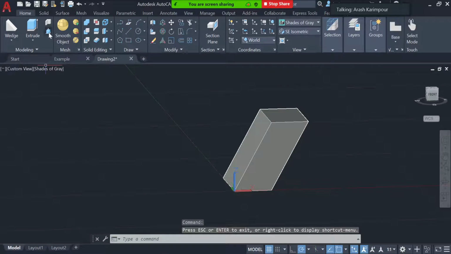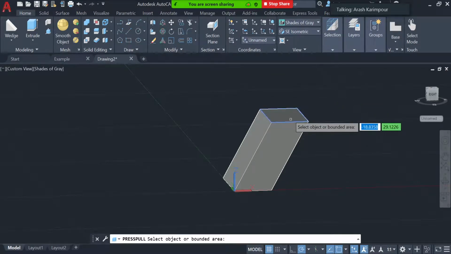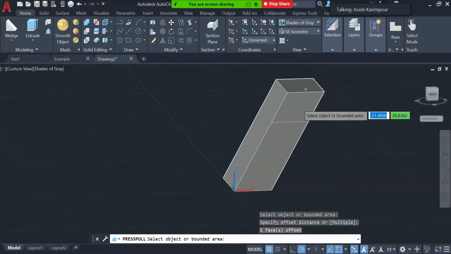What I'm going to do is come here and click on the press pull, and after I click on the press pull, I bring my mouse on the area I want to extend. Before I click on that area, hold down the control key on your keyboard. Then click on the area that you want to press pull, and now you will see it's going to press pull it along that edge that you want.